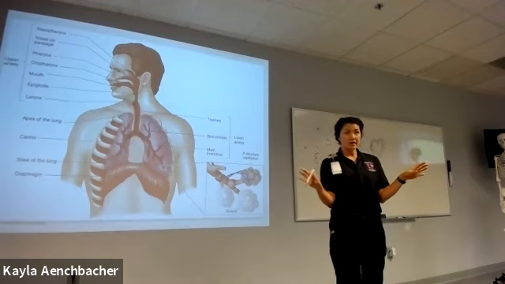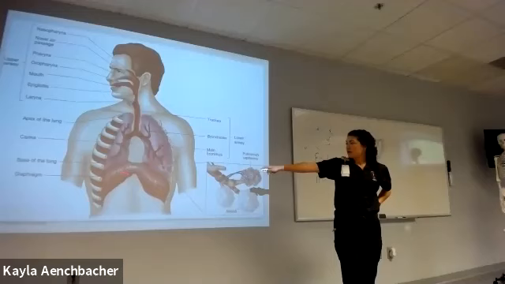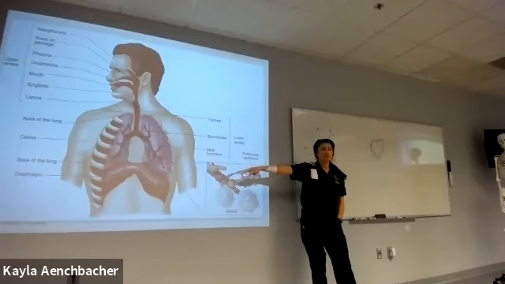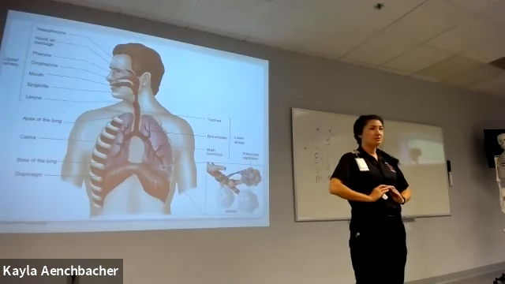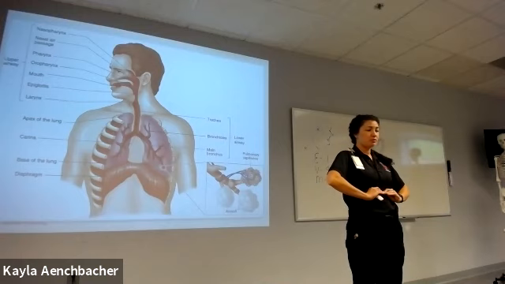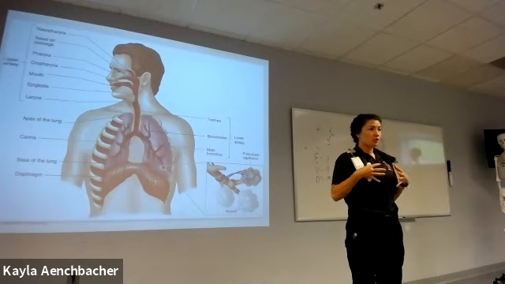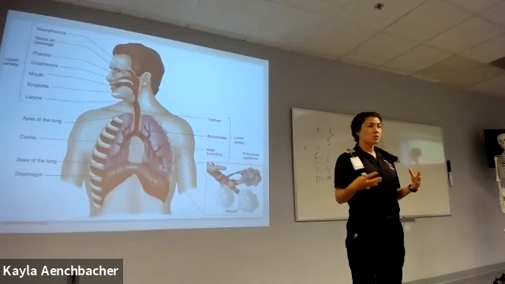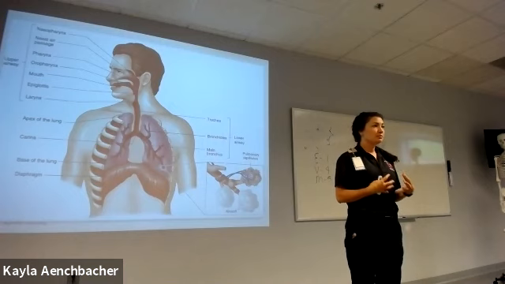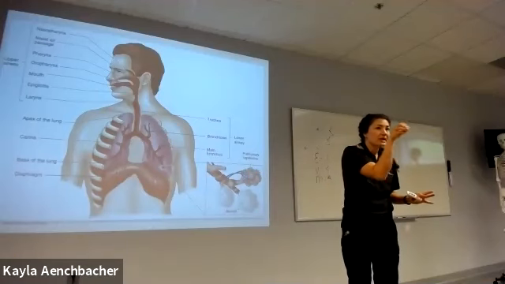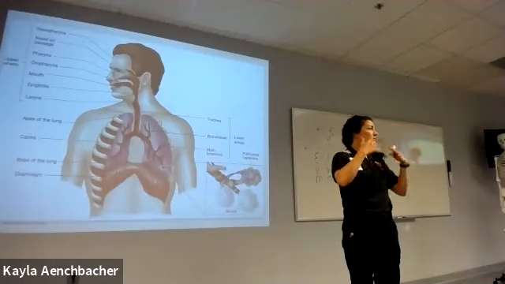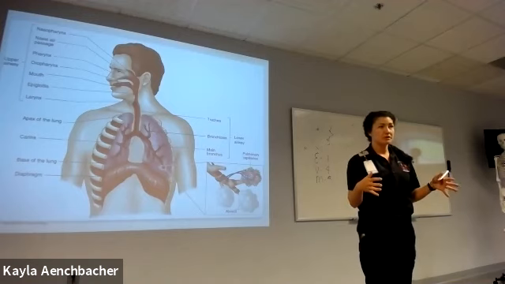Everybody good? All right. Again, who helps me breathe tremendously? Diaphragm. Guys, it sits like this at rest. When you breathe in, it contracts and it pulls down. It opens up your chest wall and it creates what? Negative pressure, a vacuum, right? So it's just kind of pulling in. That negative pressure pulls in that outside air to allow it to get into our lungs and to fill up our lungs.